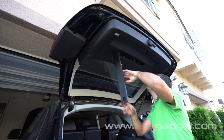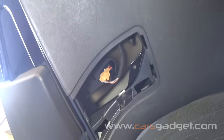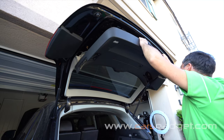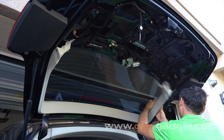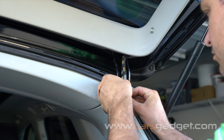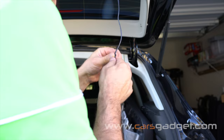Fish the RCA cable to the lift gate hinge area, then remove the tailgate panel. Undo four T20 screws — two on the sides and two in the middle. Grab the panel on one side and pull firmly straight down, follow the edges to unclip all clips, disconnect the light connector, then unclip the halfway side panel and the hinge cover. Using small zip ties, start organizing the RCA cable by attaching it to the existing harness. You won't need the black and red wires for this application, so cut and isolate them with electrical tape.